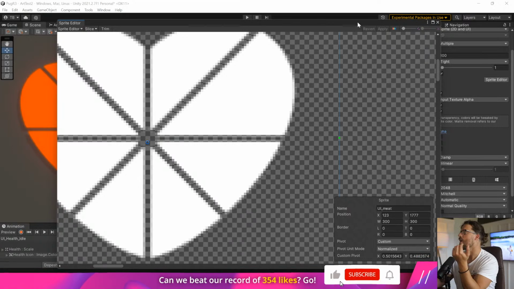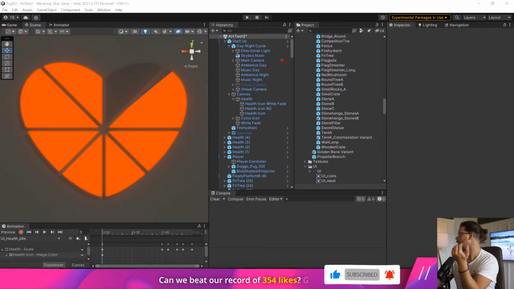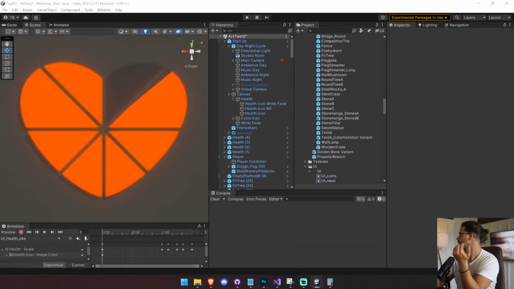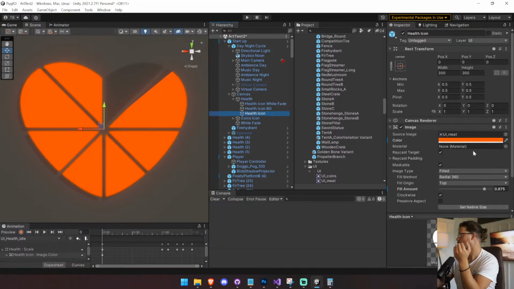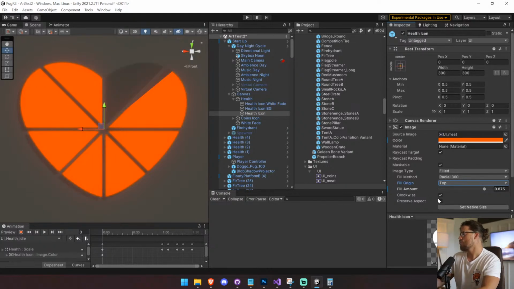Bring it down here and hit apply and see what we get. Nope. I don't even think the setter point matters. Fill origin. Bottom. No, it's not that. Man, I don't know. But if we keep subtracting, that should be minus 25, so that should be 0.75. Okay.